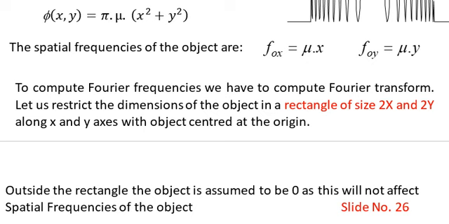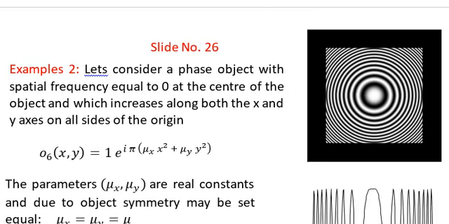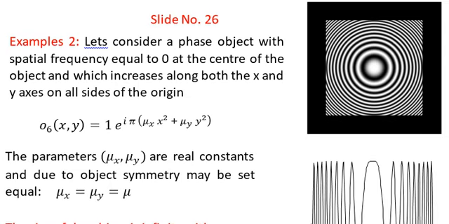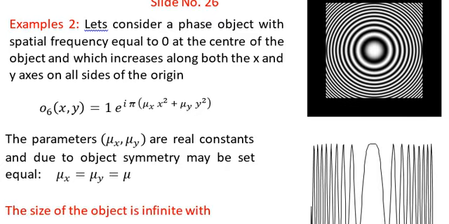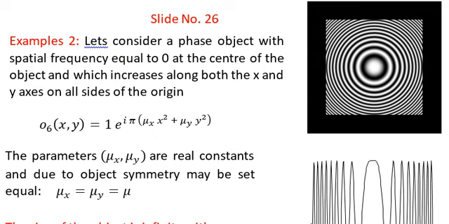So you see that now we are setting the dimensions of this object. From the center on the right we have the dimension equal to capital X, and along the negative x axis we have minus capital X, and similarly along the positive y direction we have plus Y, and along the negative direction we have minus Y. In this object I have fitted the aperture, which is black in shape, so no light can pass through the black region, and light will only pass through this object. The total dimension of this object along the horizontal axis is 2X, and along the vertical axis is 2Y.